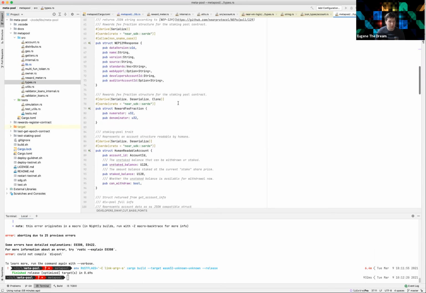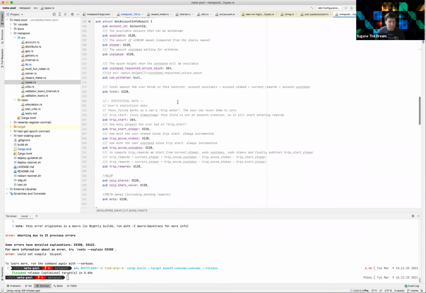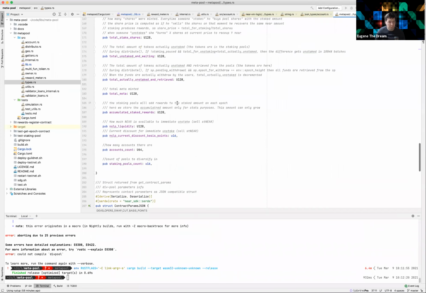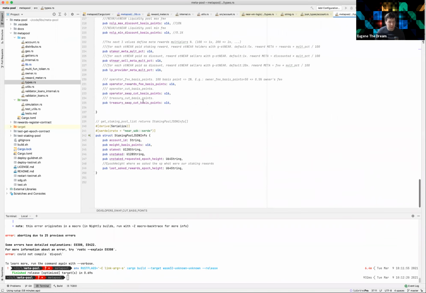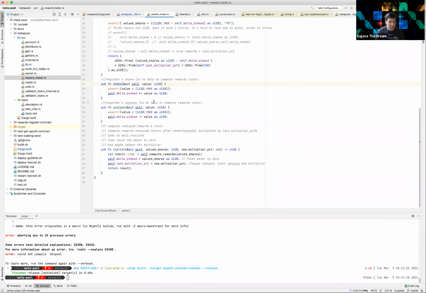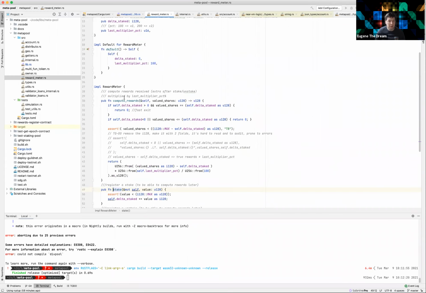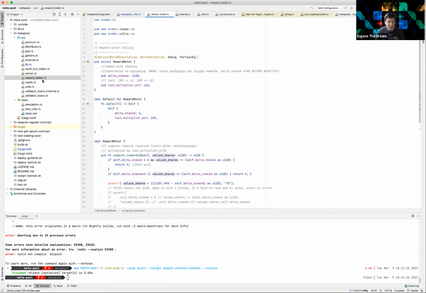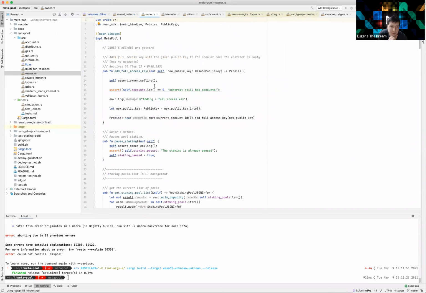Hash. So there's some information that you may get. Reward meter, compute rewards, delta. Yeah, not sure if I fully understand why we need both of them in the same contract.